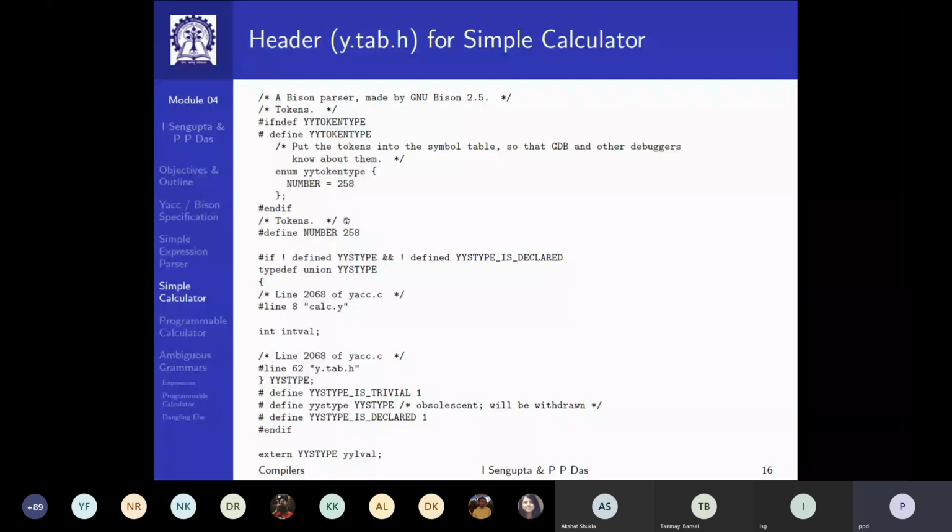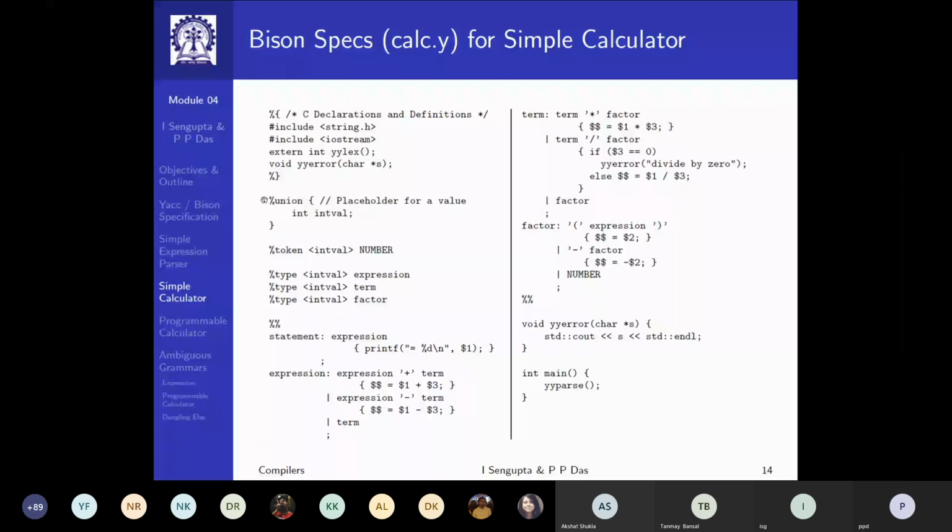Then you have your int val, and that you have put within a union. So let me just go back and talk about this union. Why are you saying this is union? We said there's a placeholder for a value, because here in this example, all non-terminals needed a value which is an integer. But in general, that may not be true.